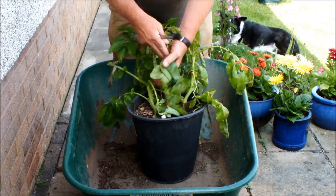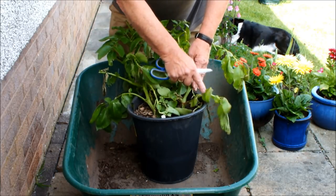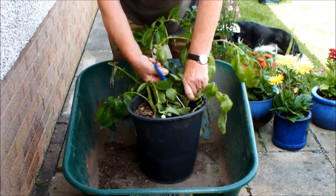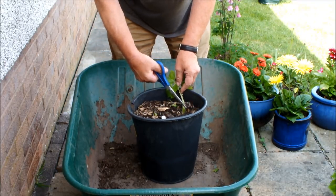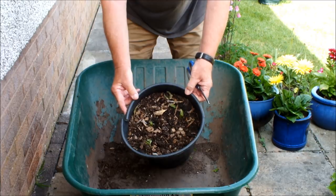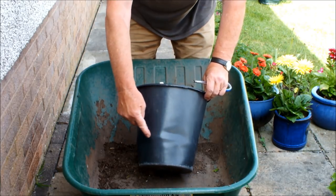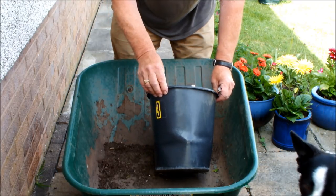Now what I'll do is I'll take the tops off these potatoes first and then I'll show you what's supposed to be a round top on this water bucket, and you'll see how much it's been deformed. You see that? That's where the break is. I'm not sure that you'll see where those potatoes are pushing the sides of the pot out, but they are.